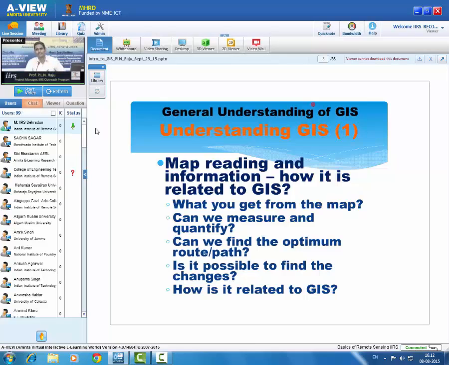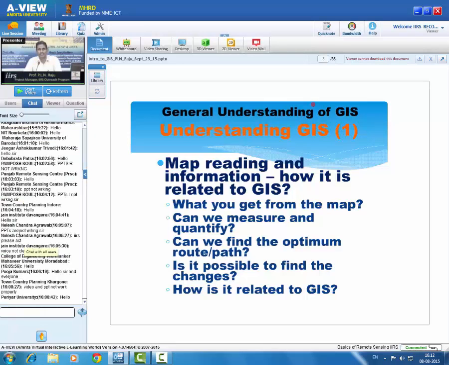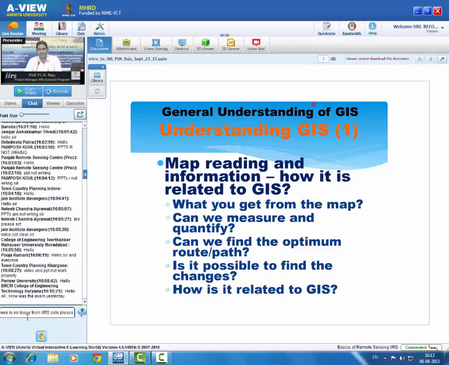And nowadays the maps are also uploaded to your smartphone, so you can use your smartphone for map reading, and it will help you identify the different things on it. So, can we measure and quantify something on the map? Yes, if you want to see how much area is occupied by a water body, or how much area a tourist location covers, you can measure and quantify those things. If you want to find the distance between places, using the scale you can measure the length of the road you have to cover. Basically, if you have a smartphone, it will give you all this information.